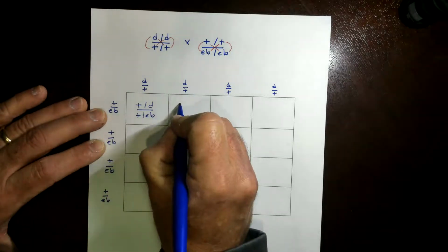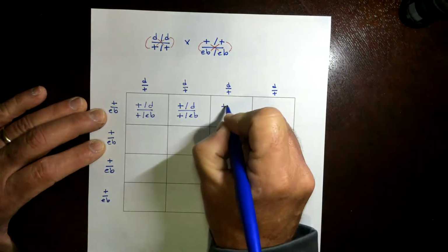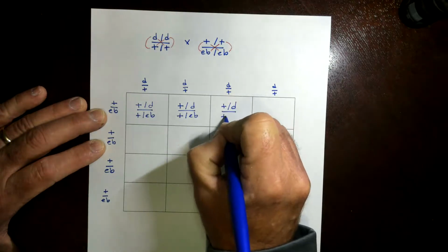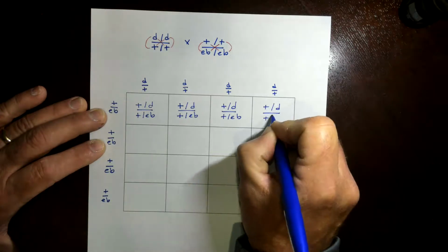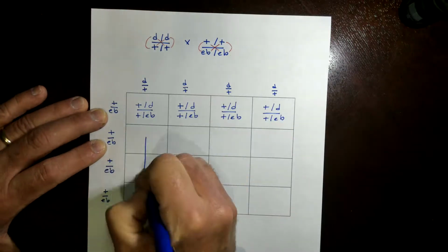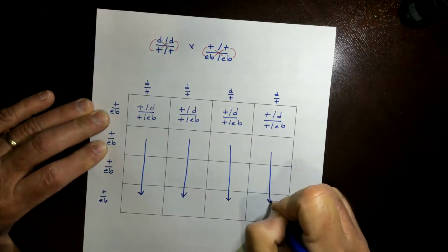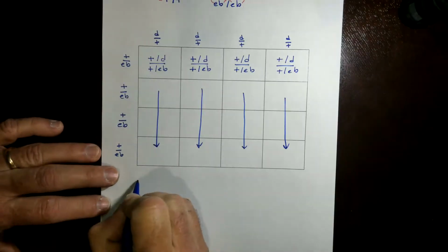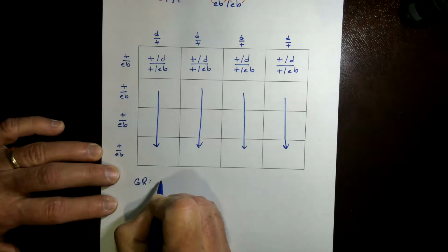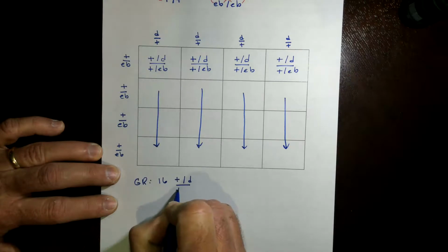Likewise, over here, plus is going to come first. And if you notice in this cross, all boxes are exactly the same. For determining ratios, I have 16 that are going to be plus D over plus EB.